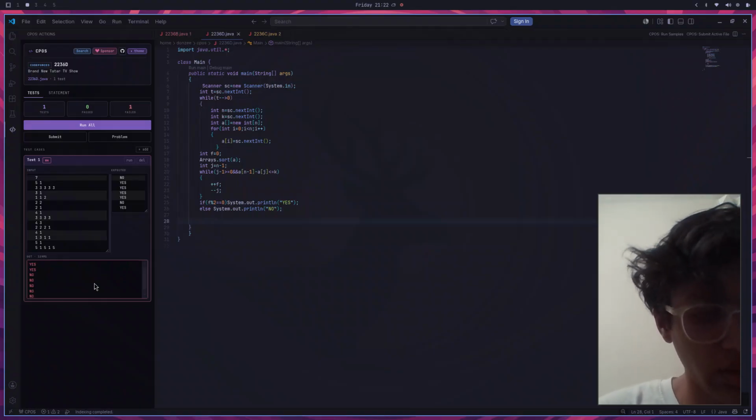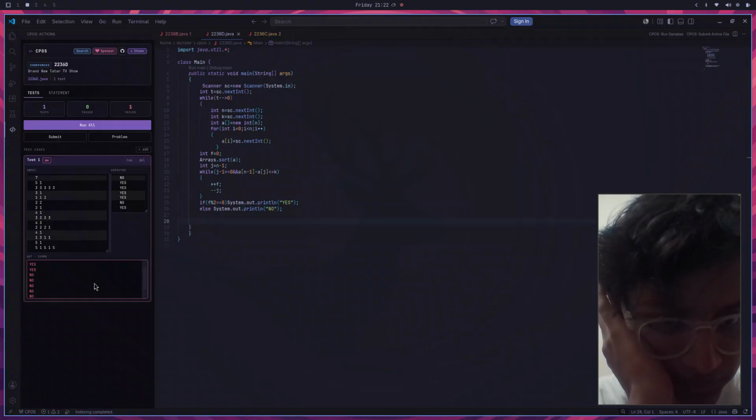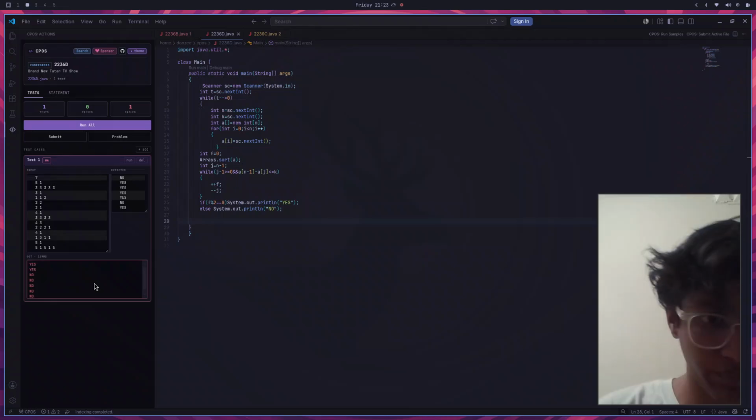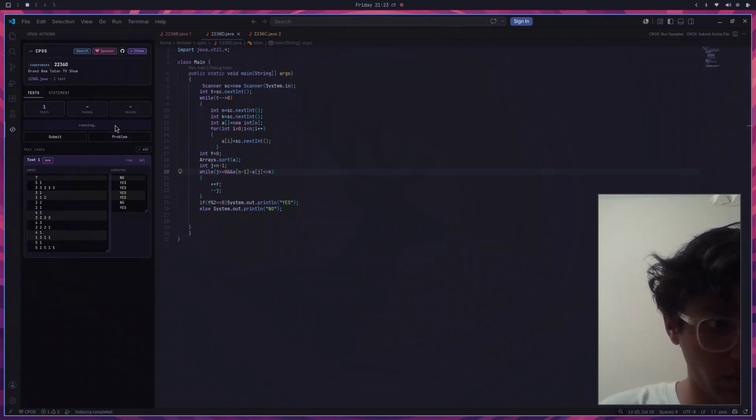The greatest, we start from n minus 1, and if from the greatest number the difference is less than equal to K, we'll subtract it and we'll add it to the frequency.